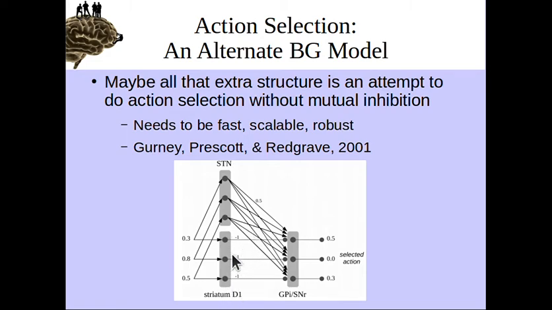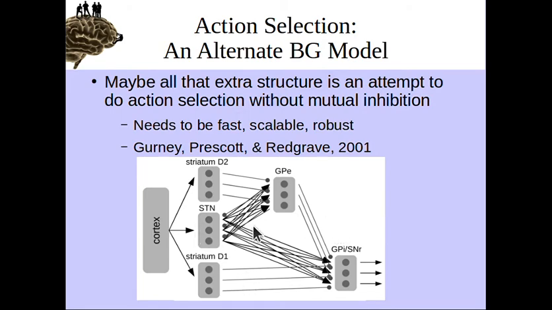So for instance, the striatum component here, the reason it's called the striatum is that the connections in it are striated. It looks like big straight lines. It doesn't look like connections all over the place. And that's exactly the sort of connections that you get here. So there are some interesting connections that they liked. But to make this system robust to a wider range of inputs, they needed to add, on to the diagram I just had, this little bottom component. They added these little top components that do a little bit of feedback, and that maps onto the biology. That seems to make it a lot faster and scalable.